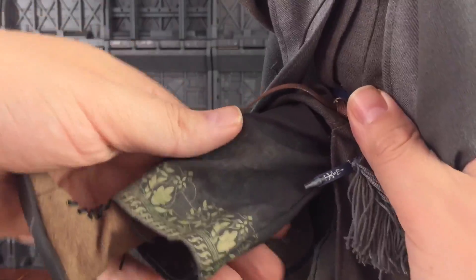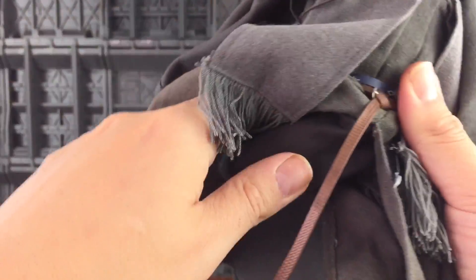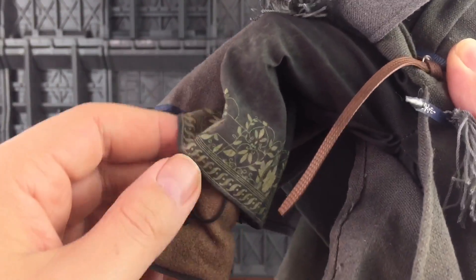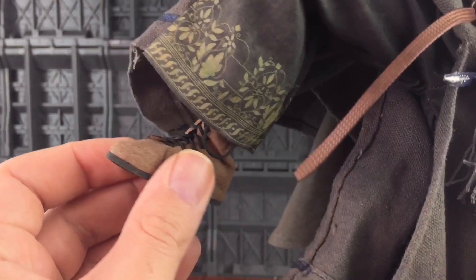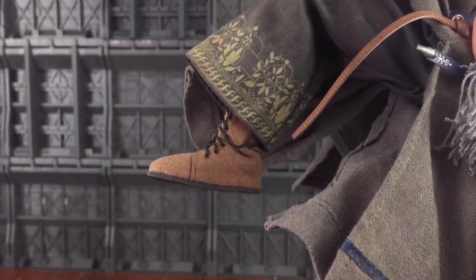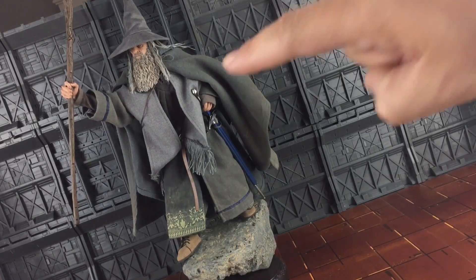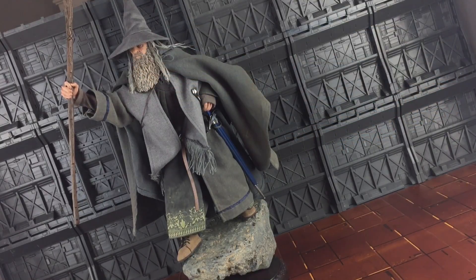The legs can come this far forwards and this far backwards, come out to the side, and there is also an upper thigh rotation. We have a nice 90-degree bend at the knee, and we have pivots on the foot as well as forwards and backwards movement, so we can get him in some very dynamic posing. The simple addition of just adding that hat over his eyes casts a shadow over the eye section, which makes him look a lot more menacing and angry. And because of all that articulation, he can have a really powerful stance on the rock while he's cupping his sword ready to draw, and of course he's got his staff there ready for battle.